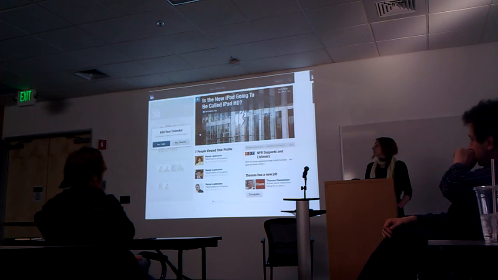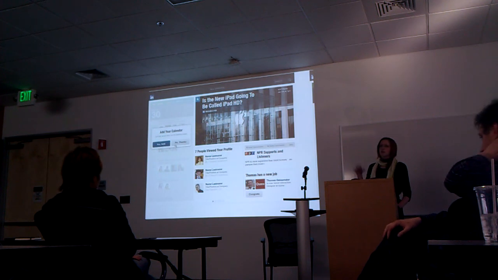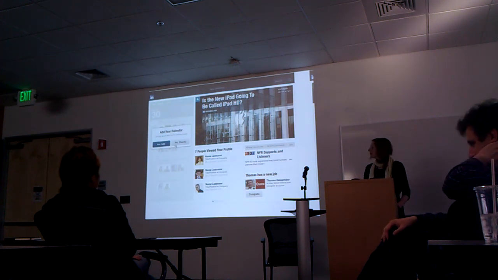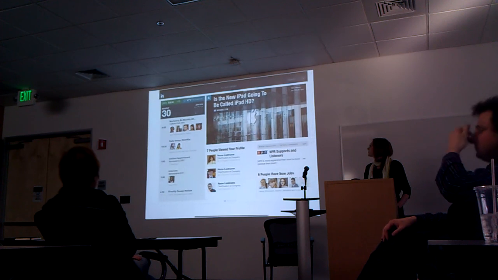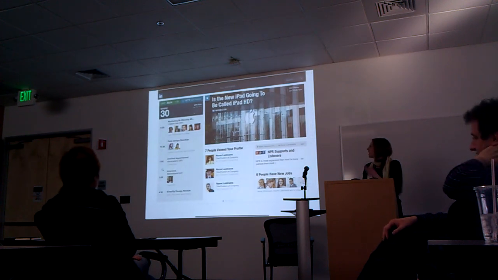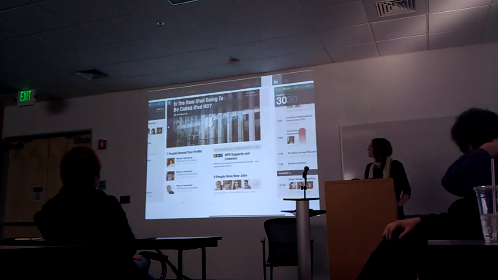So you'll come onto this page and we'll ask you if you want to add your calendar. If you say no, then it will disappear and be replaced with news. You can go and do studies. If you say yes, it will be replaced with your calendar. We show you the current day, and you can scroll up to 3 days at a time.